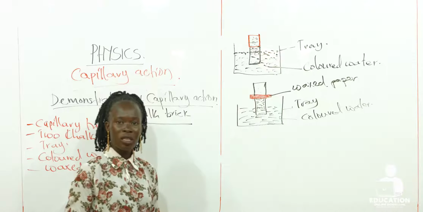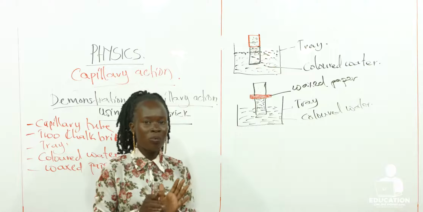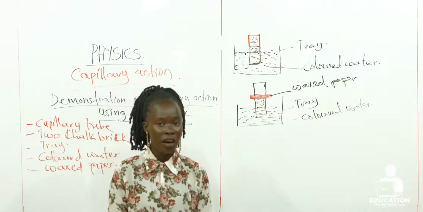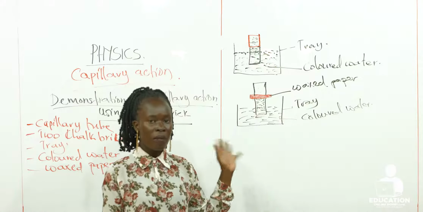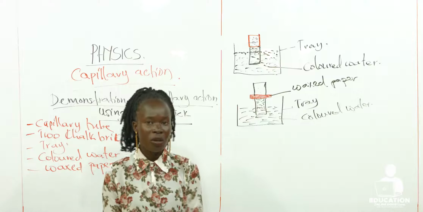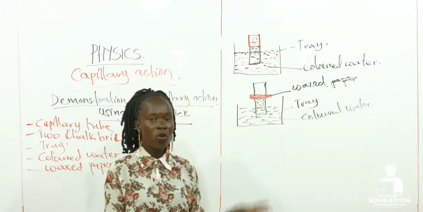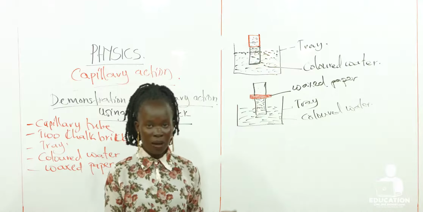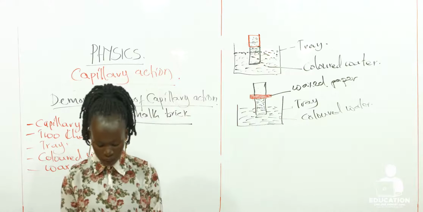With the colored water, you can use anything, just as long as you make the water colored. We are making it colored because we want to observe this liquid actually rising up. If you just leave it not colored, it's going to be hard for you to notice the observations there. So you need something colored. You can use anything to color the liquid.